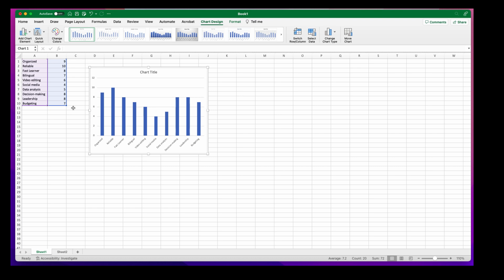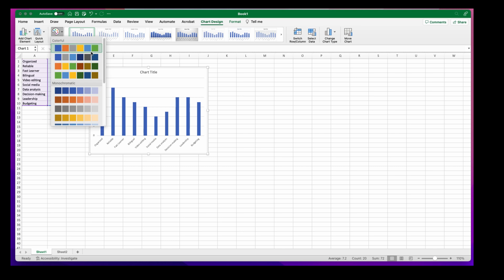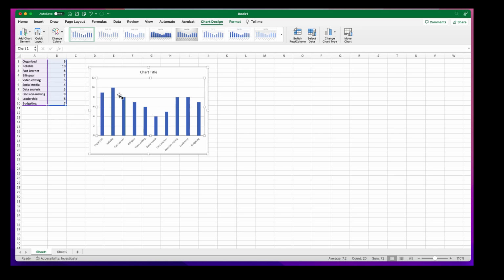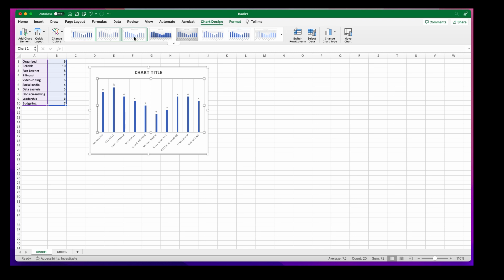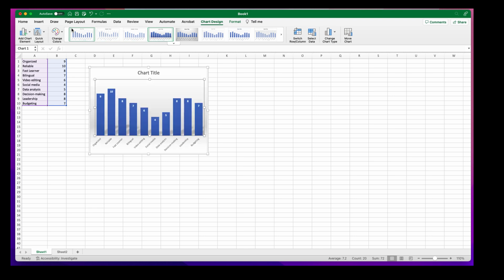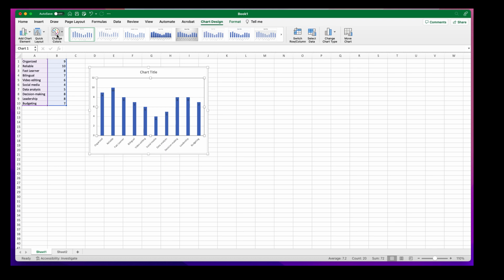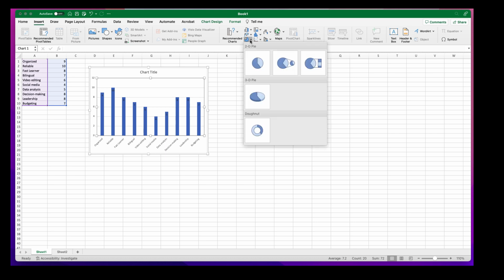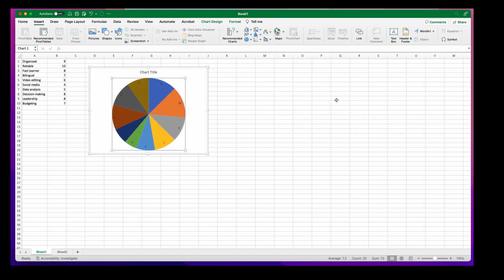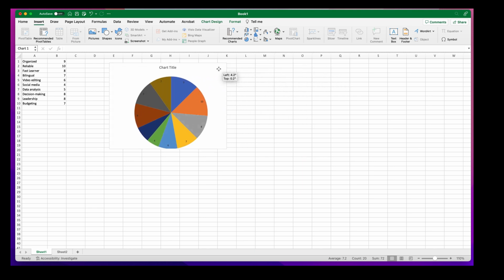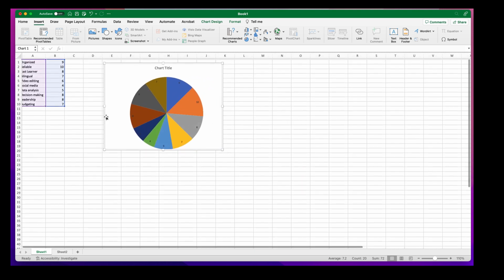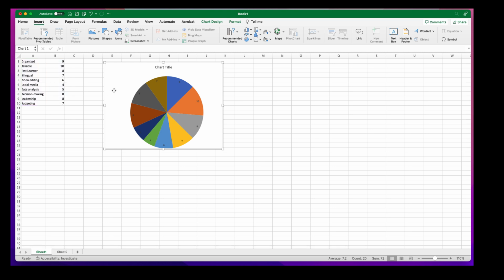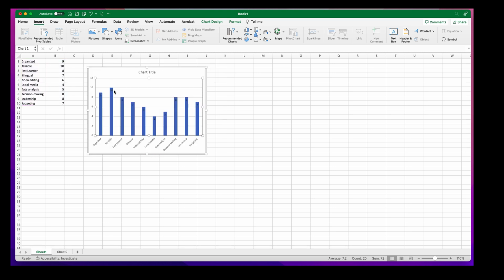At this point, you could actually call this complete for part 1 and part 2. If you want to get a little more sophisticated, you could experiment and do things like maybe change the colors of the charts. You could change the ways that the chart looks if you want. You could even add a different type of chart if you would like to have, by comparison, maybe you're interested in having a pie chart, something like this, circular pie chart. You can see that that looks a little bit different there. And there's relative advantages and disadvantages to all of these. I'm going to go back because I actually like the other one better.